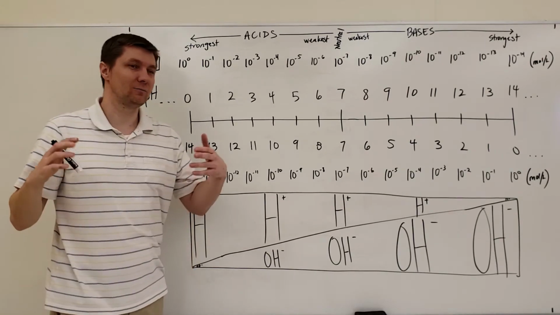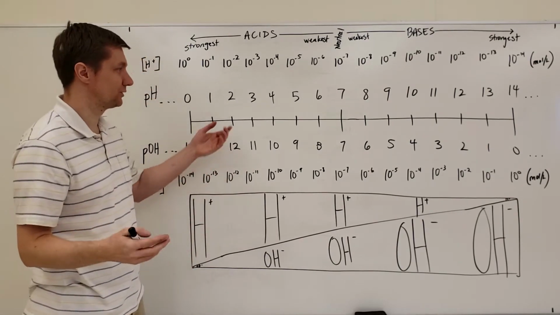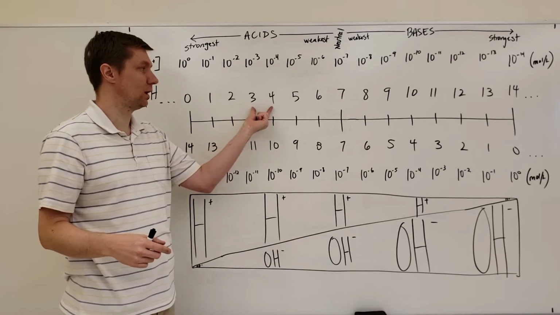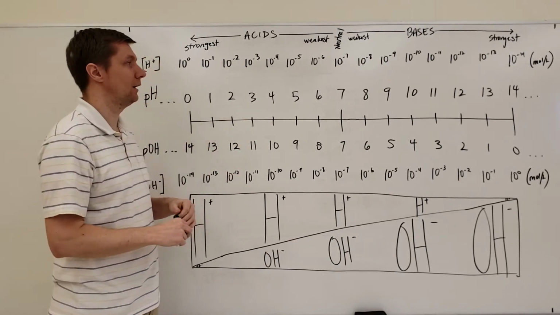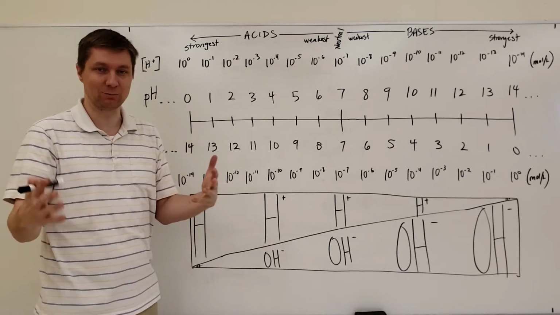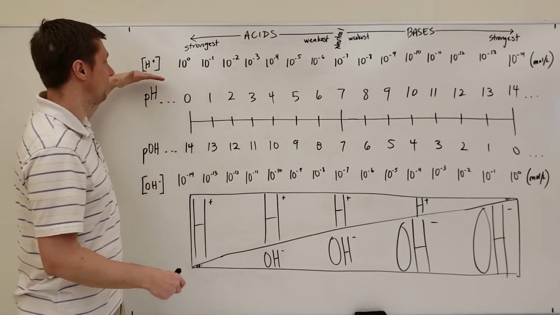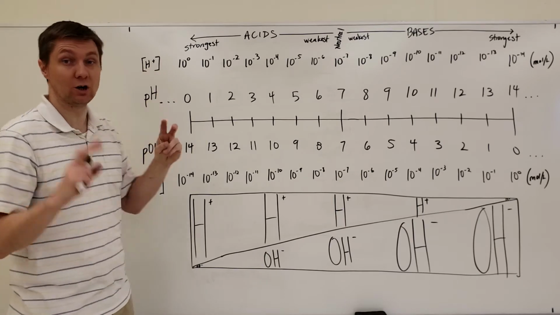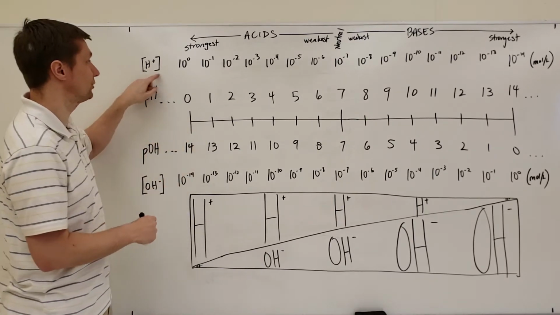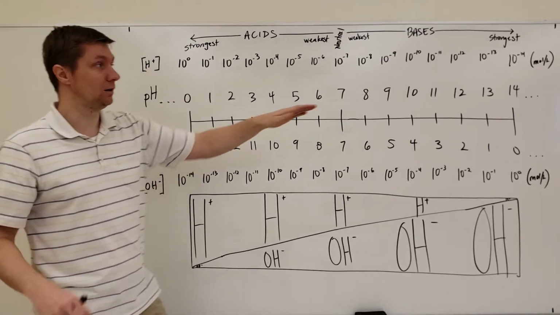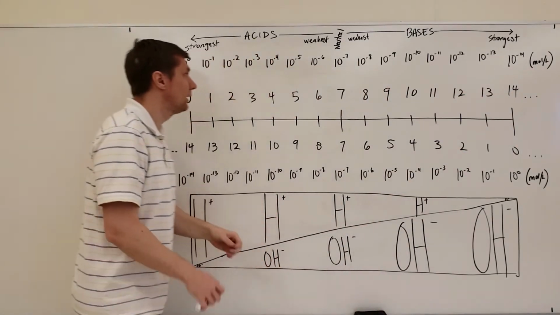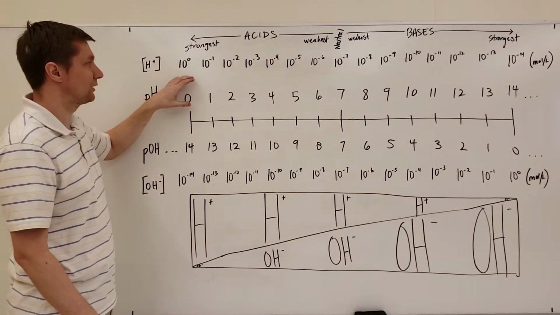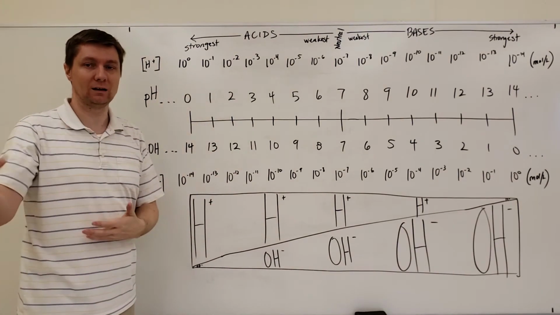So you might say to yourself, well, that's kind of strange. Why then do we have a scale where the smaller number is the stronger solution? And the way that this is explained is that the pH scale, when we convert it into concentrations, so a concentration of H plus, measured in moles per liter, these numbers are actually on base 10 with a negative exponent.